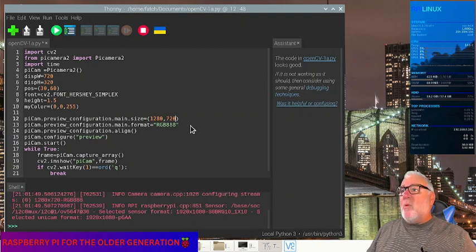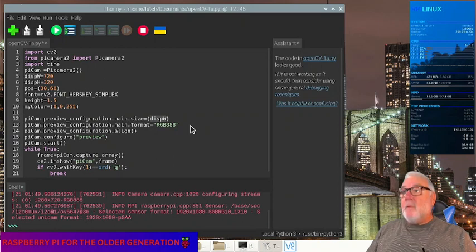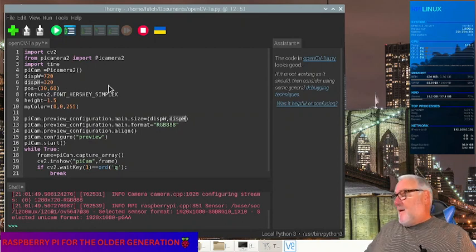Well, now what we put is DISP capital W, comma, so that's referring to this, and DISPH, all right, and that refers to the height, 320. All right. We still need, as I said, see how it's RGB, but we configure it BGR.